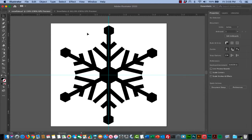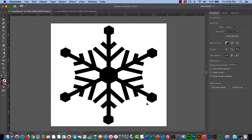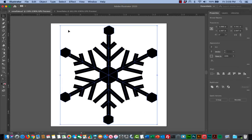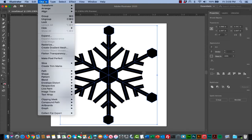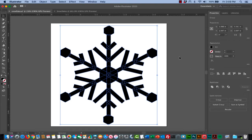But we need to do a couple more steps before we call this done. If we decide to use this one for cutting out with the laser, we need to do a couple steps before we export it. So we need to go back up to our View menu and select Guides, Hide Guides again. And then we need to have our selection tool selected, and we're going to select the whole snowflake, just like so. And up here in the Object menu, we're going to select Expand. You're going to get a little menu here, and just go ahead and click OK. The reason we need to do this is because we built this whole snowflake with lines that we filled out with strokes.